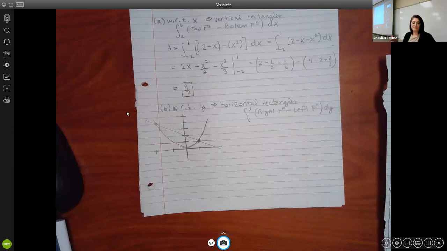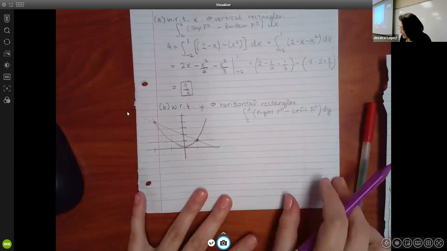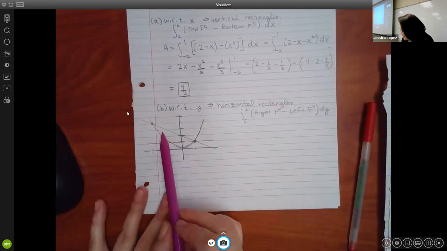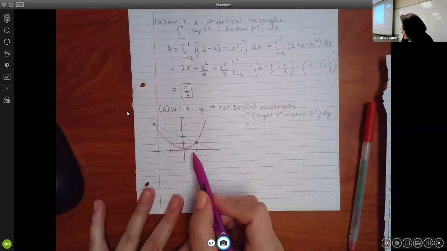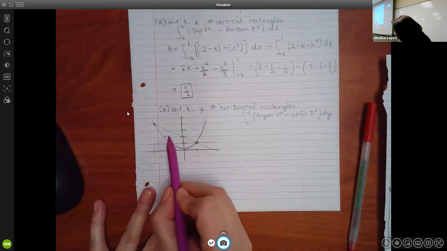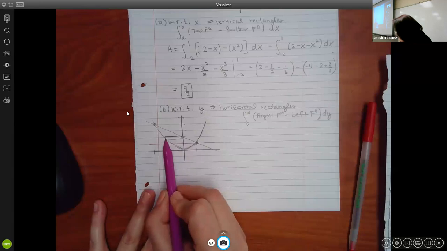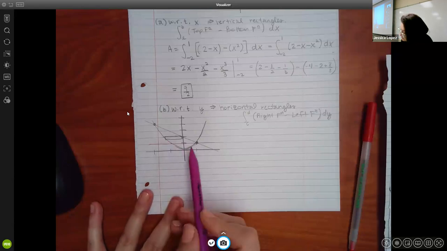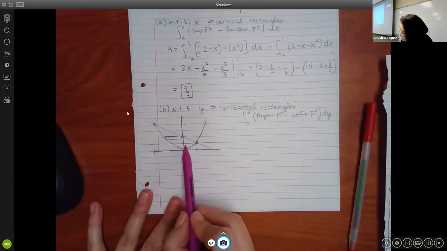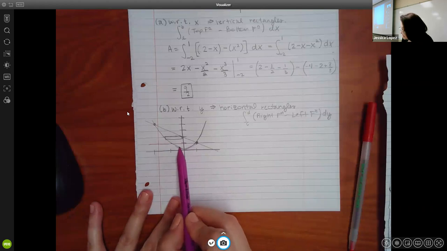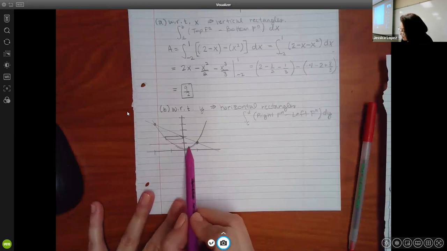We do some weird stuff in this game, which, I mean, it makes sense, but it's still very complicated. Okay, I can find the integral of this top part. I'm basically going to have to split my integral into two pieces, because I have one rectangle touching on the right side and this touching on the left side. But down here, you cannot draw a rectangle that goes all the way right here. That's what happens when you have one function take away the other function, right? So it doesn't make sense to do it that way.